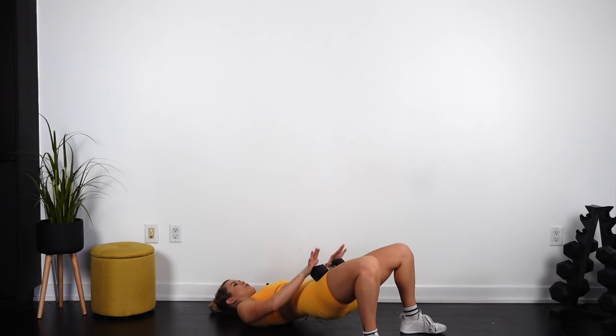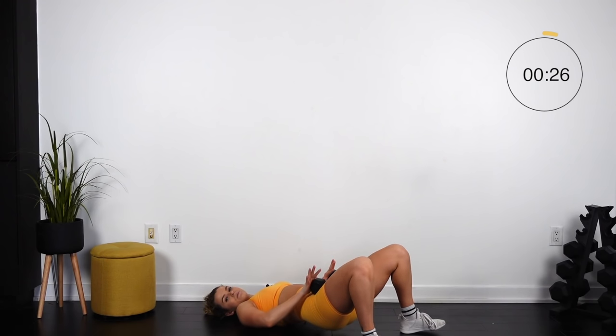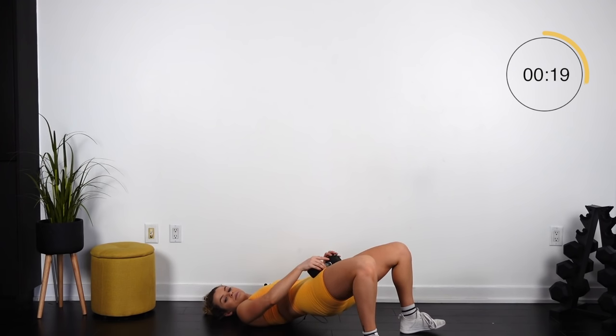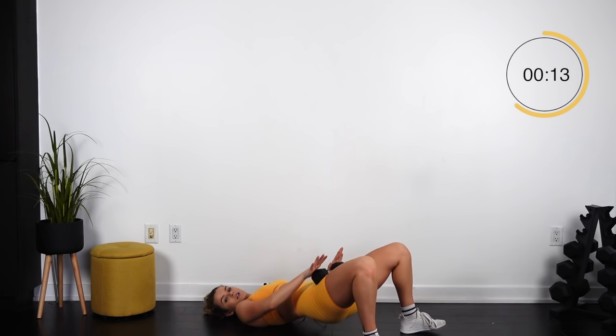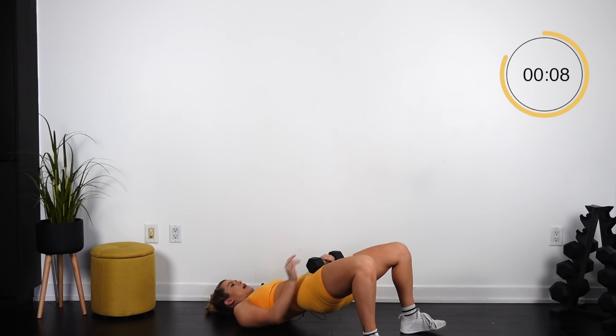5, 4, 3, 2, 1. Let's go. Squeeze. Fun times. Oh, my ass is sore today too. 5, 4, 3, 2, 1, hold it, squeeze. 10, 9, higher, 8, 7, 6, good job.